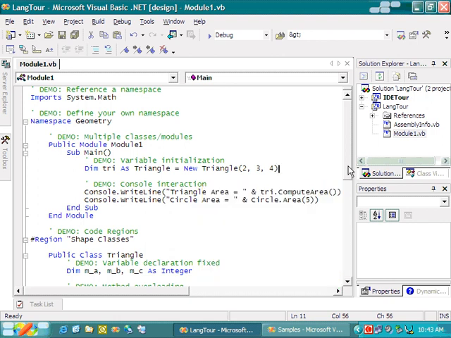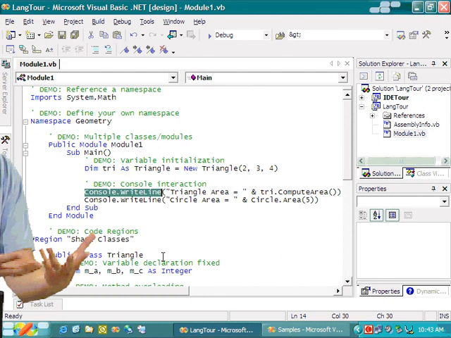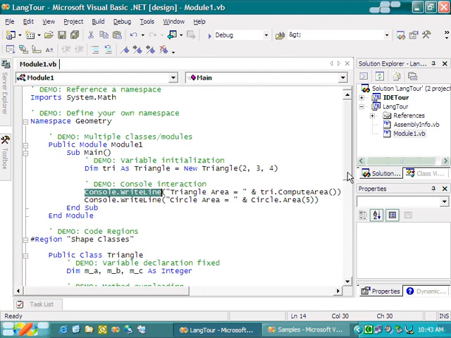Visual Basic developers out there, how many of you have wanted to write a console command line application, but it's been too tough in the past? Not anymore with Visual Basic.net. We've got our Console.WriteLine here. That's how easy it is to write out to that console window. But wait, there's more. Watch as I scroll down here.